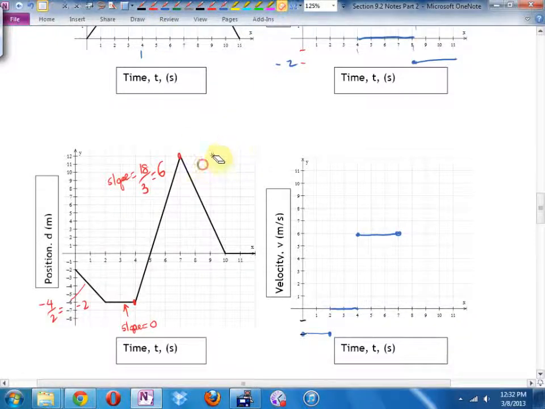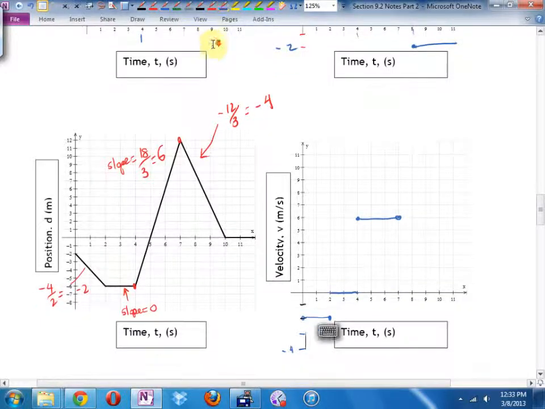What's the slope of this section? Negative 12 over 3. So our speed is actually negative what? Negative 4. Nope, we got to add a couple more. Boom, there's negative 3. Boom, there's negative 4 right there. And that's between what two times? 7 and 10? Times 7. And times 10. Like that.